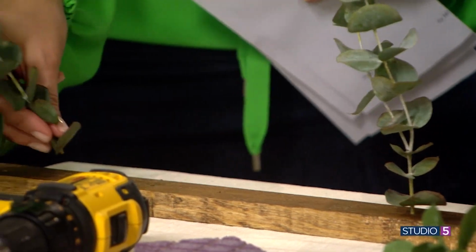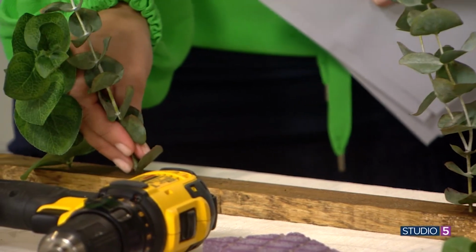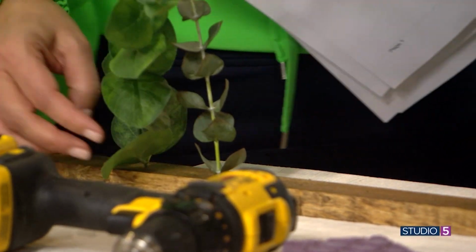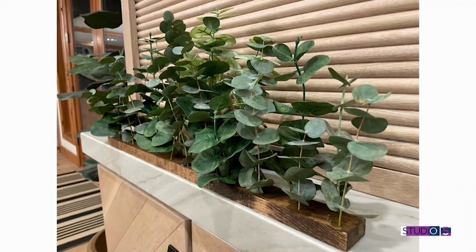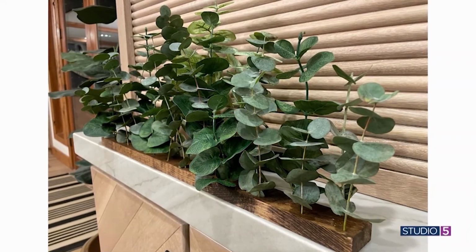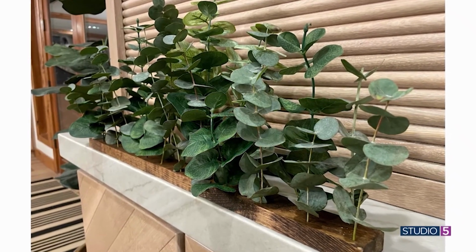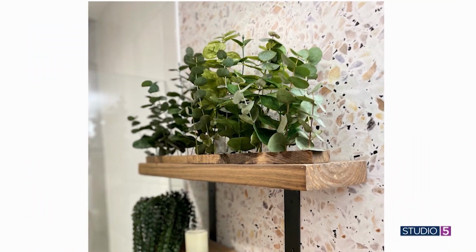And once you put these in a room, I suggest the bathroom, because every time you turn that shower on, the mist will activate these and you get that aromatherapy effect. Basically turning your bathroom into a spa. I know, it's so lovely. Okay, I love this idea.